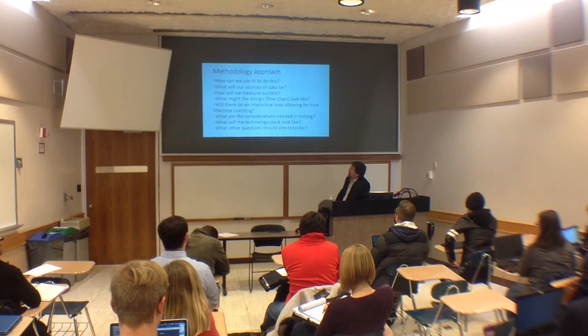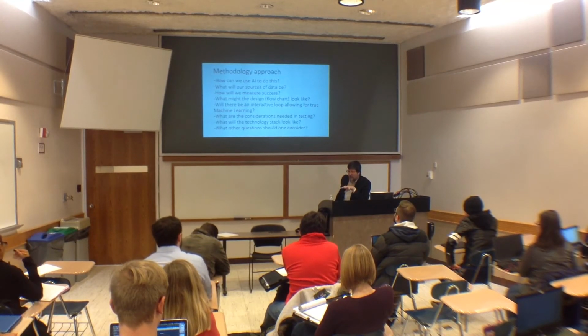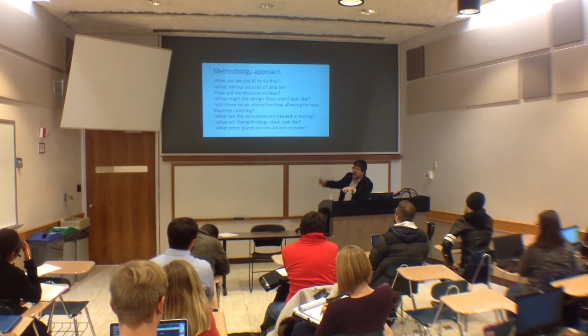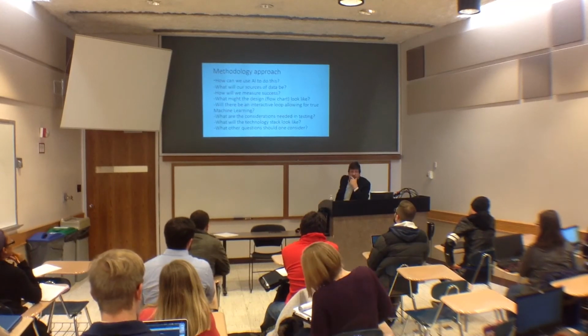What might the design flow chart look like if I were going to plan this? And why does that matter that I have to design this in the first place? I'm going to get to the moon. Here's the Earth, here's the moon, here's a few screwdrivers, here's rocket fuel, go. So what might this design flow chart look like?